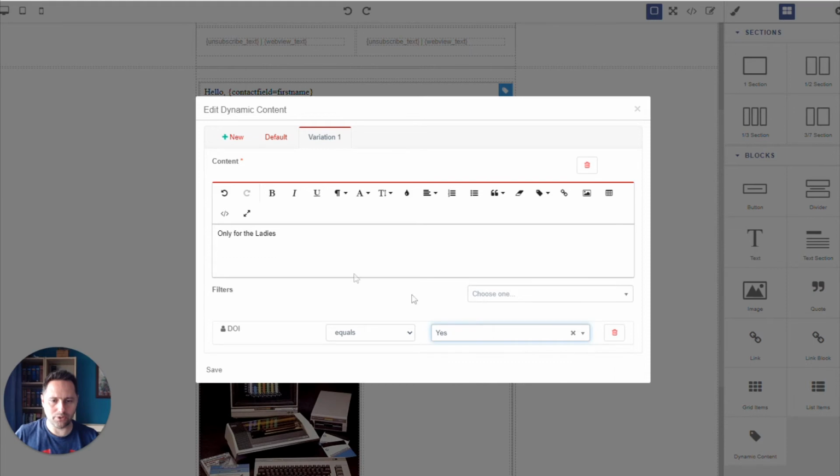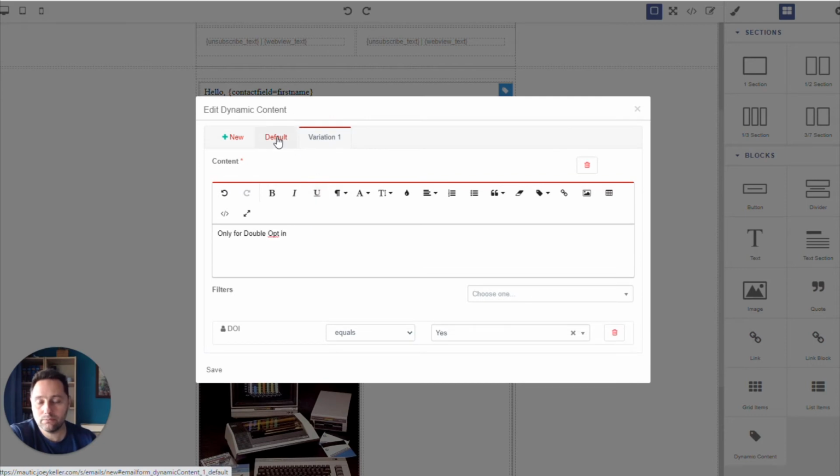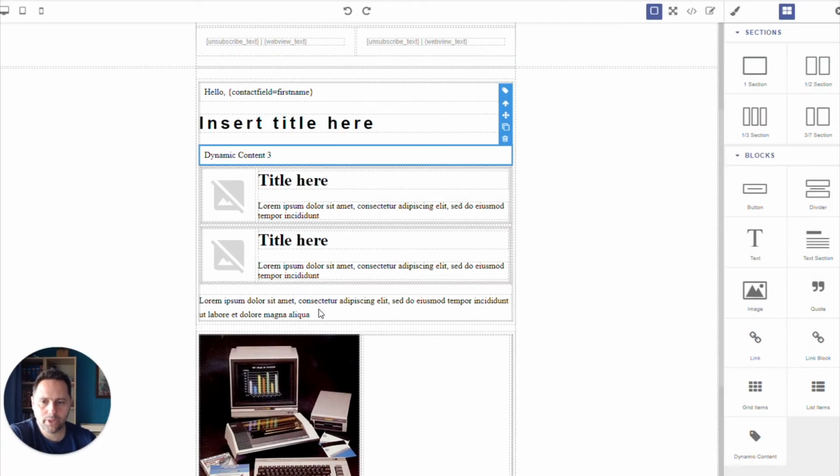So if double opt-in equals yes, then this will be visible. Sorry, ladies. So I'm going to do it only for double opt-in. This text here is only visible if this question, this filter, is valid. And the default is visible for others, basically. If you don't have any variation, then the default will be visible. Okay, so that's the dynamic content.